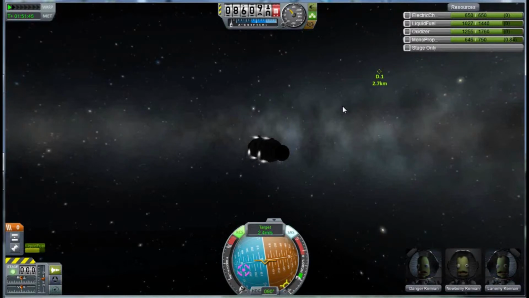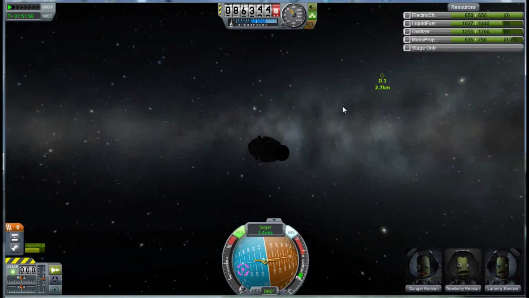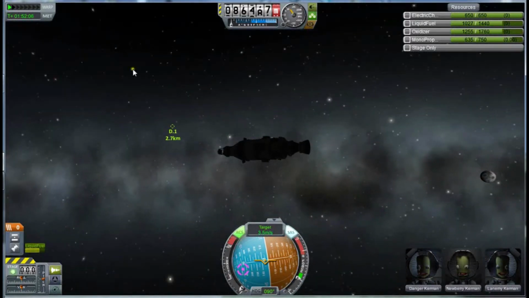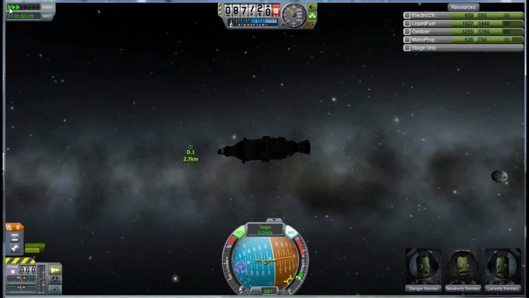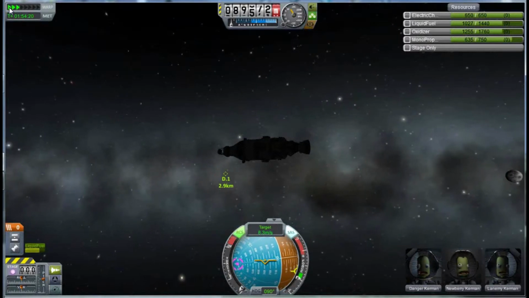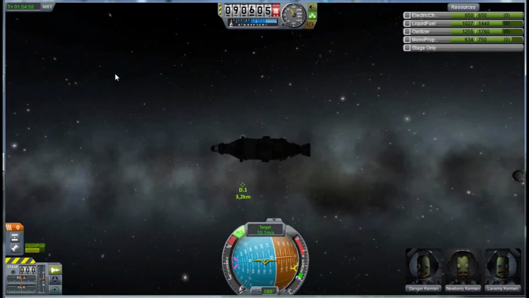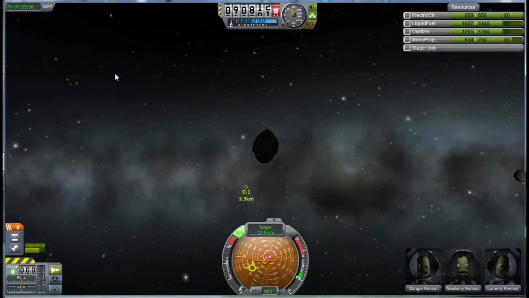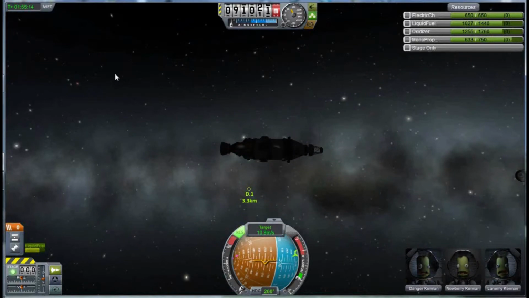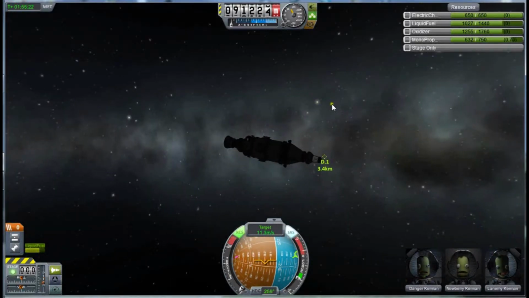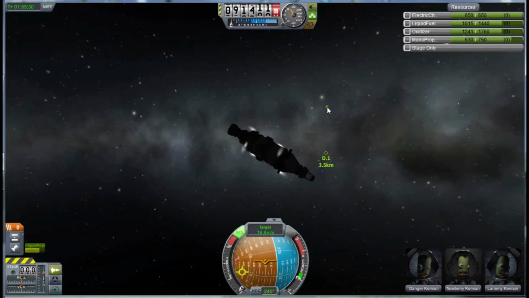I don't recall if I did that or not, but use your RCS, which is controlled by pressing R, which will turn it on, and then use J, K, I, and L to move up, down, left, and right, and then N and H to move forward and backwards.